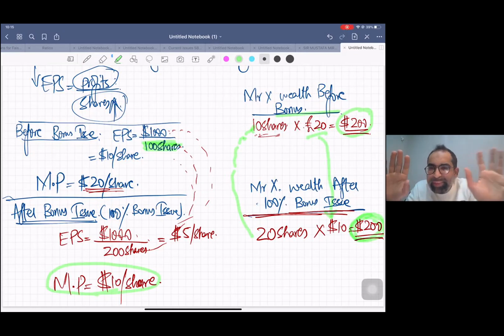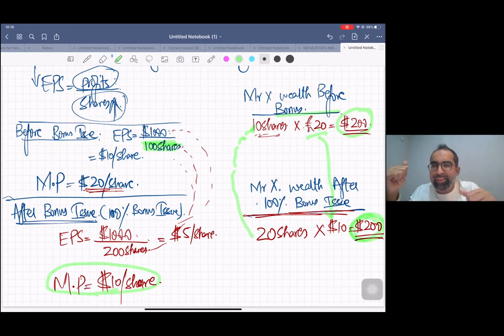Frankly speaking, sometimes when I teach kids and give these examples to beginners, I say, listen, just assume the shareholder is a cute little kid holding a $10 note. So what did the company do? Company said, come here, give me your $10 note. And in return, the company has given a $25 note. And this shareholder is saying, two. So that's not a benefit. What the company has done is converted his $10 note into a $25 note. Nothing else. The wealth is the same.